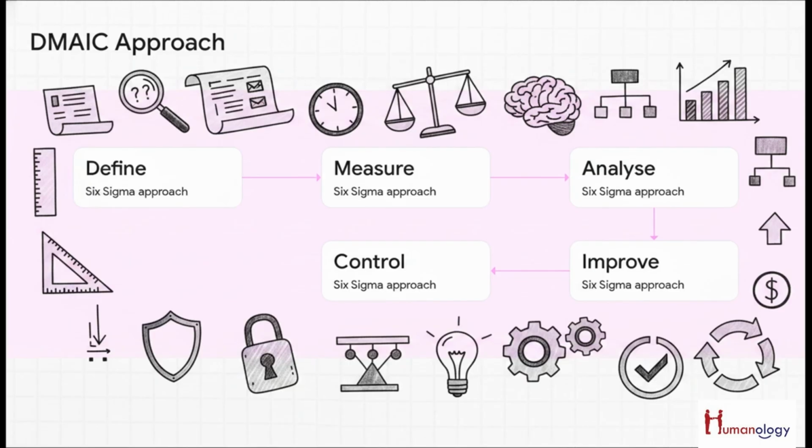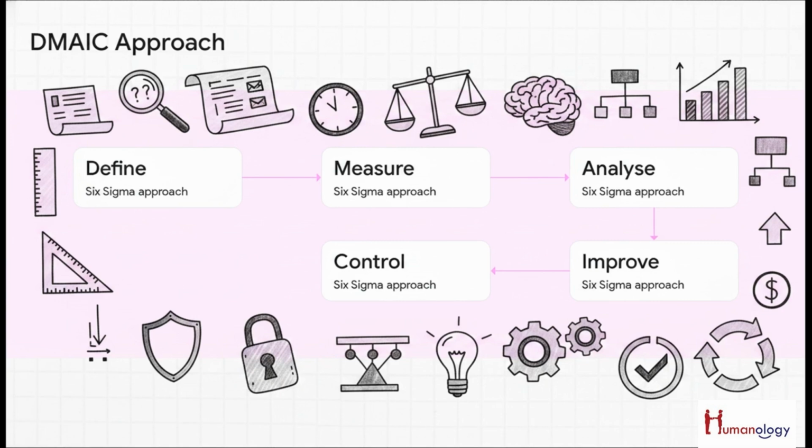Number 2, measure. Because you literally cannot fix what you cannot accurately measure. This phase is all about establishing a rigorous mathematical baseline. So you aren't just gathering random data, you're calculating your current process capability, establishing your baseline sigma level, and creating really detailed data collection plans. And crucially, this is where you validate your measurement system itself, often through something like a gauge R&R study, just to ensure that the data you're collecting isn't inherently flawed by the way you're measuring it.